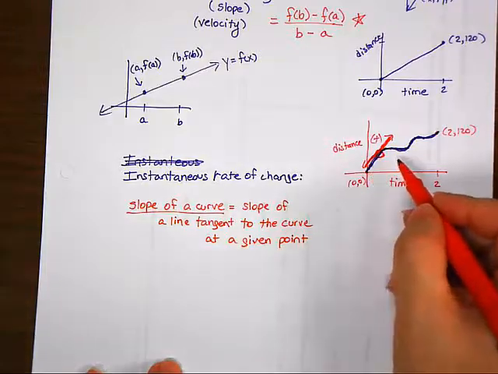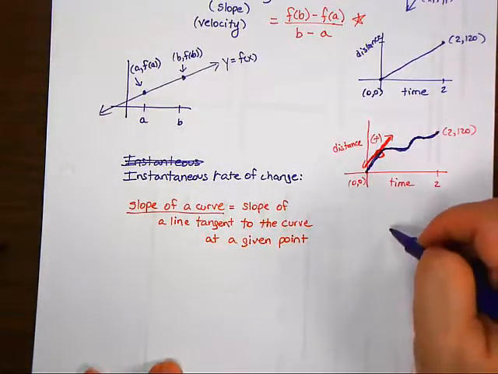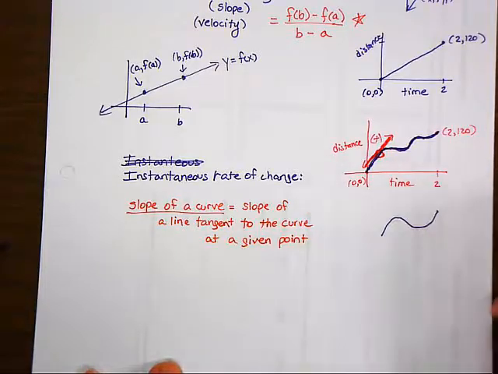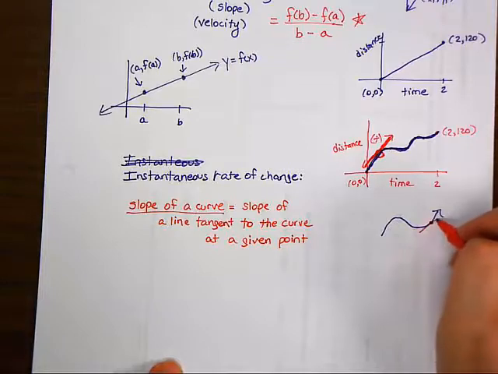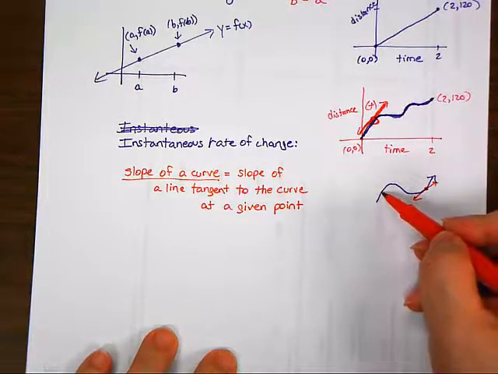Now, this is really not a good curve to show it. Let me draw in another one. I thought this would be a good one, but this will work this way. Here's a curve. Let me pick this point right here. That definitely has a positive slope. Do you see a point on this curve that I just drew that would have a negative slope? Yes. Would it be over here? No. Here?